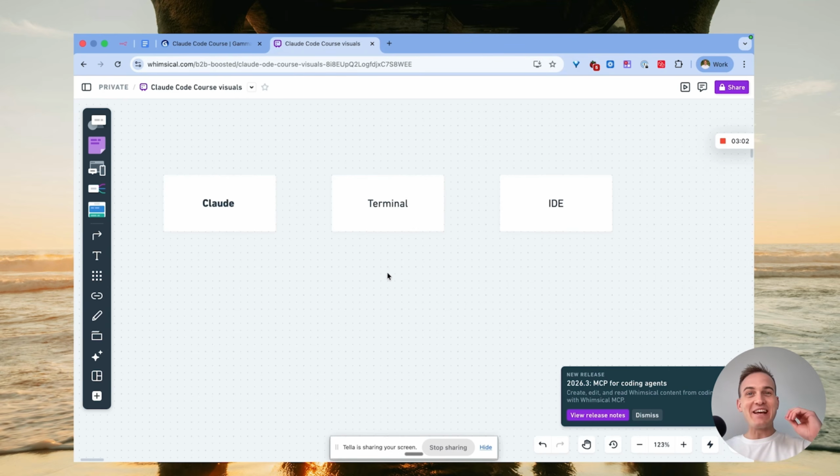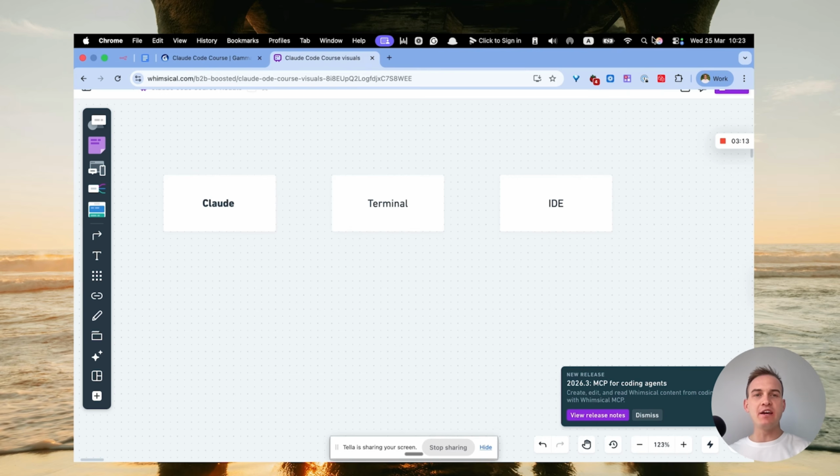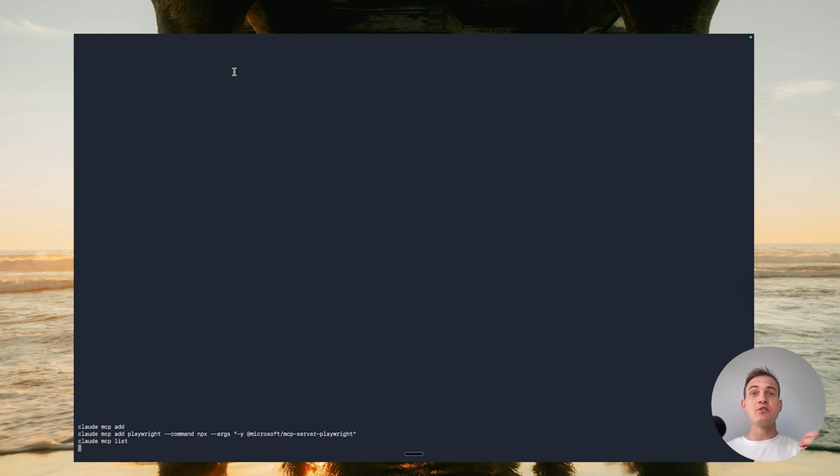All right, now that we covered what Claude's role inside of this entire setup is, it's now time to talk about the terminal. And if you go into your Finder on your MacBook, and if you type in terminal, you would be able to open the terminal, which would look literally like an empty black page.